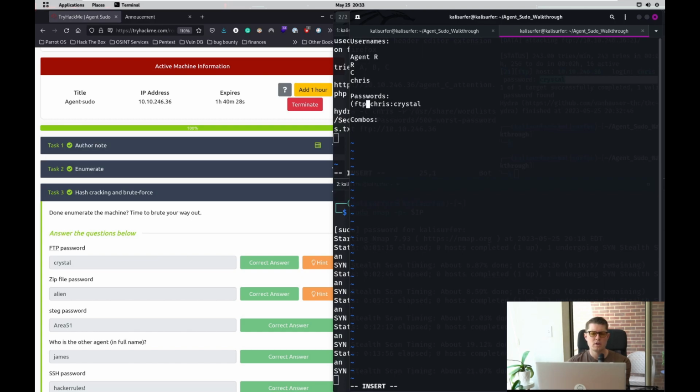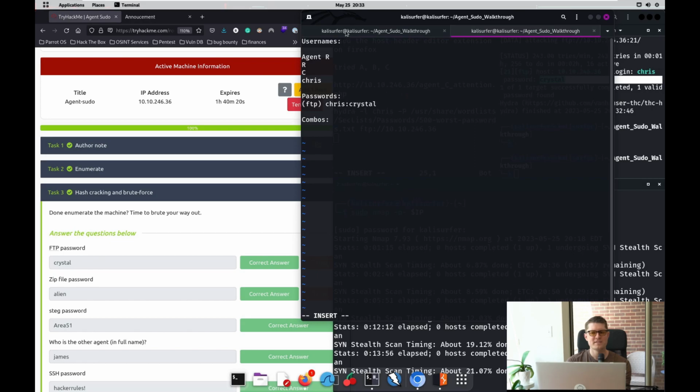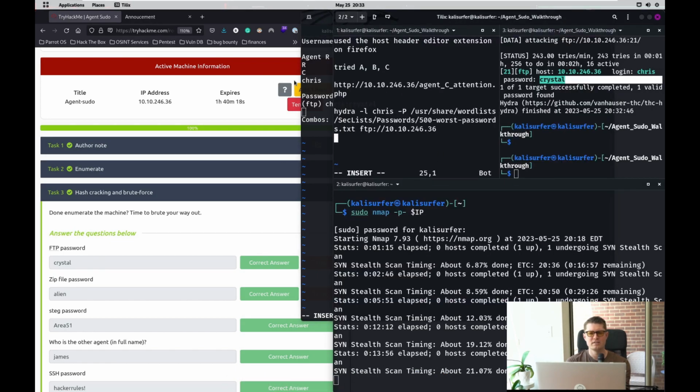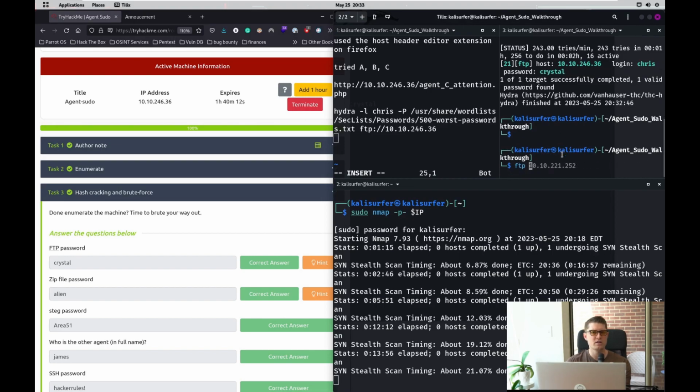Okay. Now let's go ahead and enumerate the FTP, now that we have credentials. All right, so we'll log in now, and we're on Kali Purple, so we can go ahead and use the command FTP that's already installed.